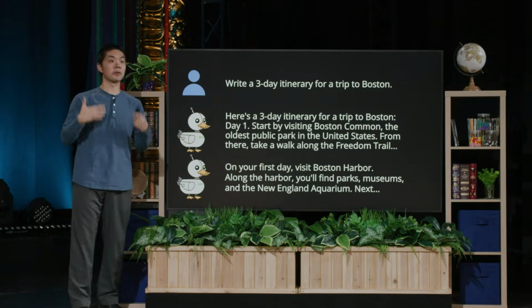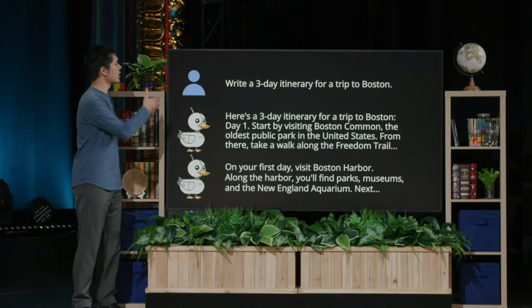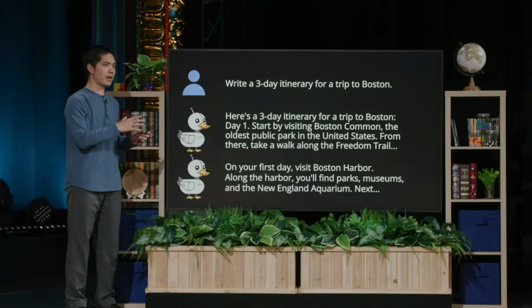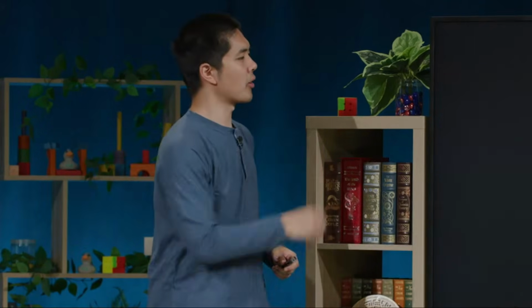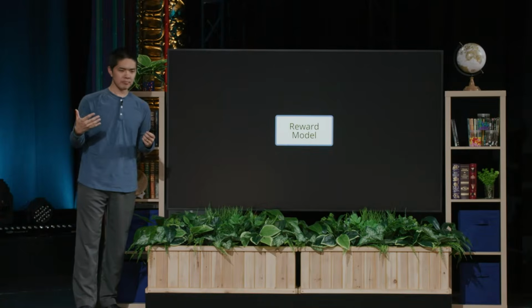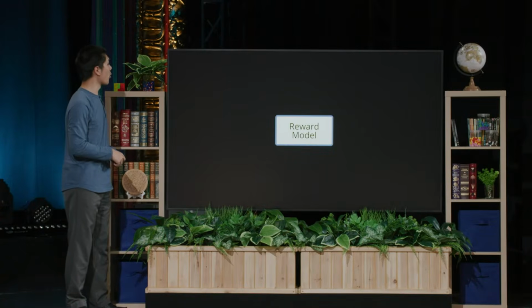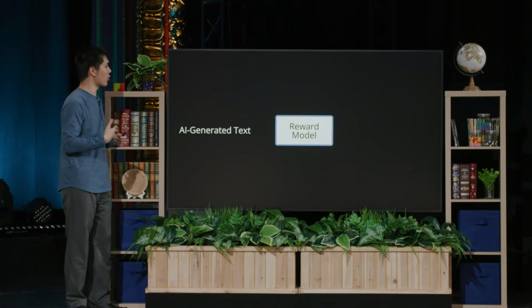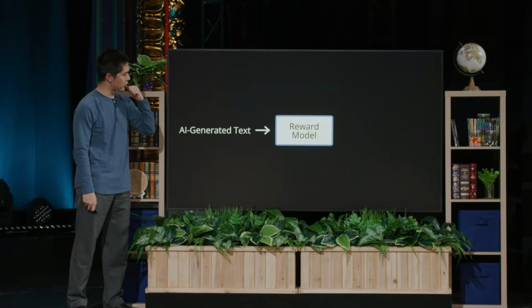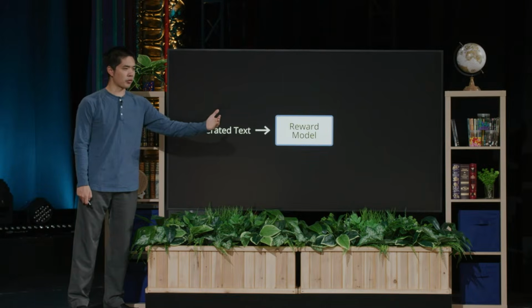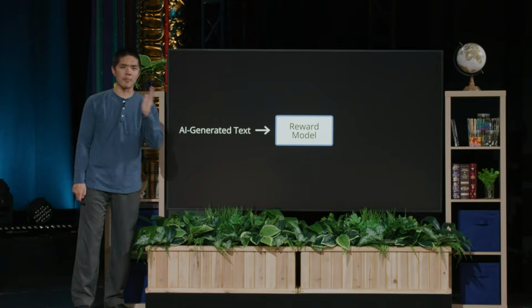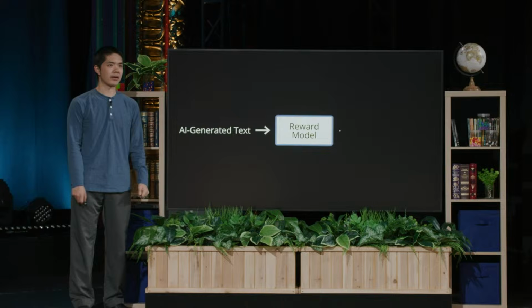And using that kind of human feedback, using data from humans where they look at these answers and decide which ones they think are better and worse, we can train a different model. Not this language model that's generating text, but a model that we might call a reward model. And so what is the reward model doing? Well, it's taking AI-generated text as input. That text is going to be the input to the reward model. And the output of the reward model is going to be some kind of judgment as to how good or bad I think this AI-generated text is.